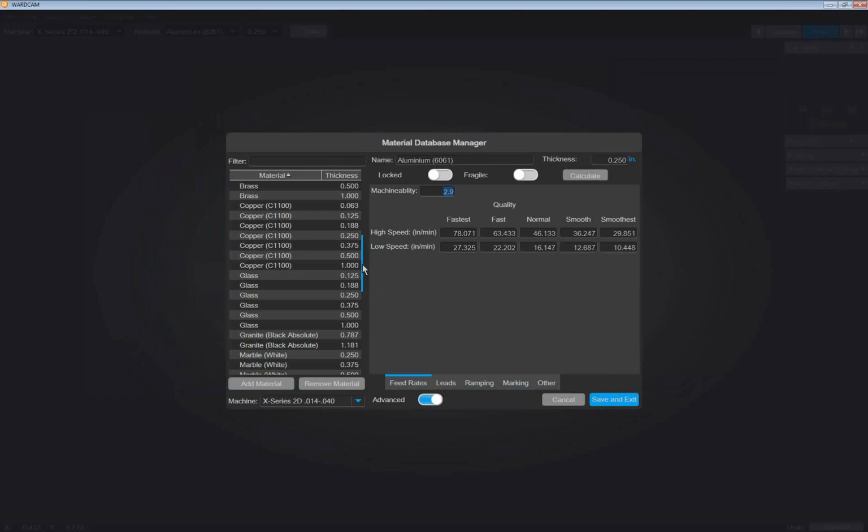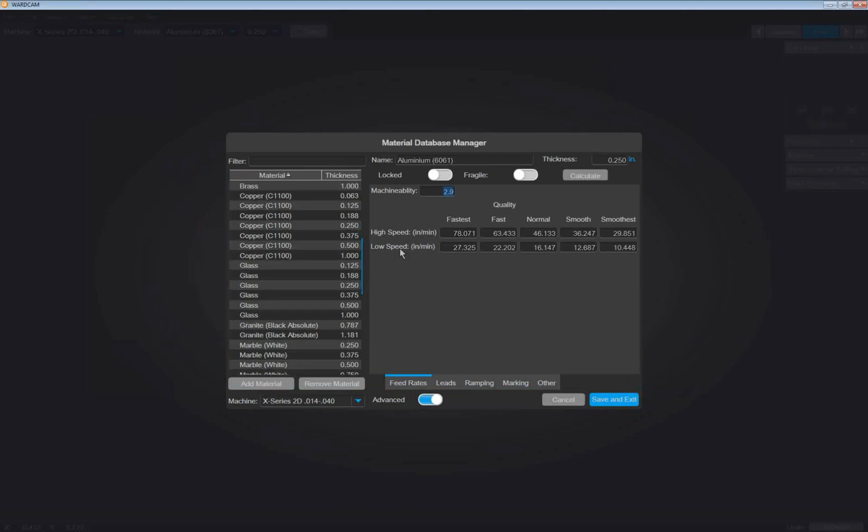So let's say, for example, somebody gives me some kryptonite and I do some cuts out there, and it's 1/4 inch kryptonite. So what I'm going to do is I'm going to take my 1/4 inch aluminum here again, and I'm just going to click on add material to make a copy of that. So now I've got 2 1/4 inch aluminums, and one of them I'm just going to rename as kryptonite. And it is 1/4 inch, and based on my test cuts, I determine that what I'm going to call my normal speed, I want that to be somewhere around 10 inches a minute. So if I put in just machinability of 1, that's going to bring it down to 15.9.